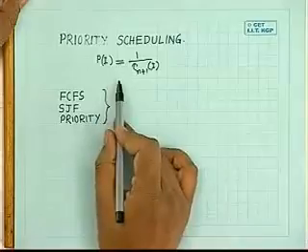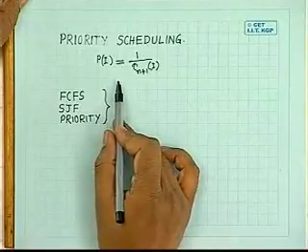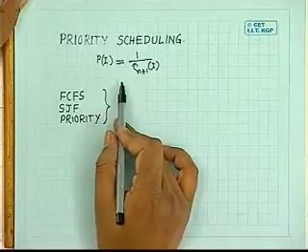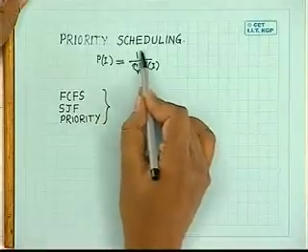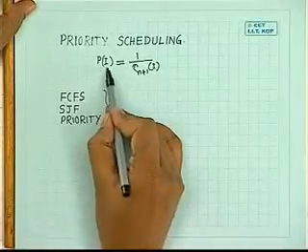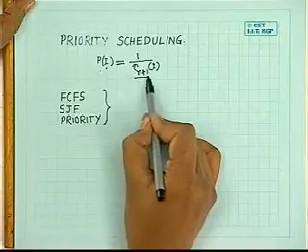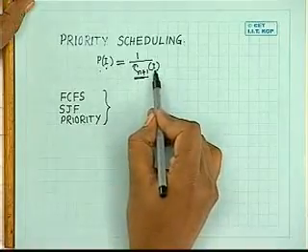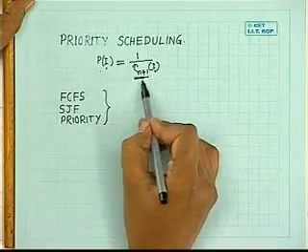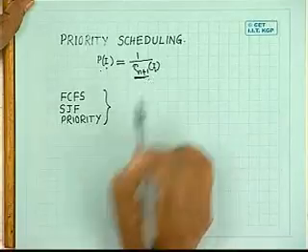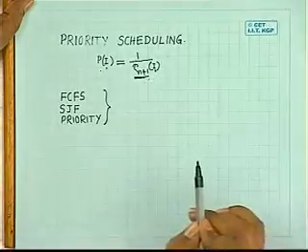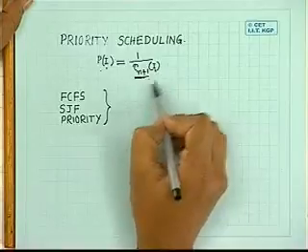So can we call SJF as priority scheduling? Yeah, that is what I said. SJF, shortest job first, we are calling as a special case of priority scheduling, where the priority is defined like this. Okay? Here the priority of job i is the reciprocal of the predicted next CPU burst time of job i. So the job whose predicted next CPU burst is minimum will have maximum priority, because we are taking the reciprocal of that as the priority of that job.